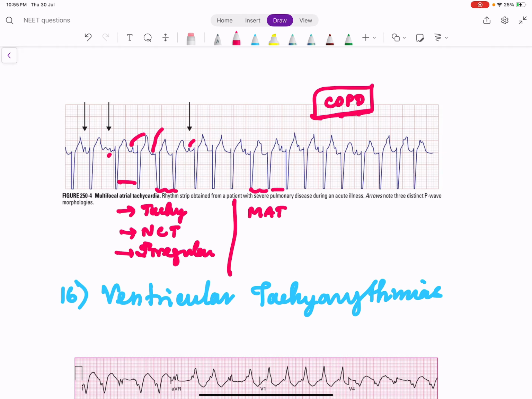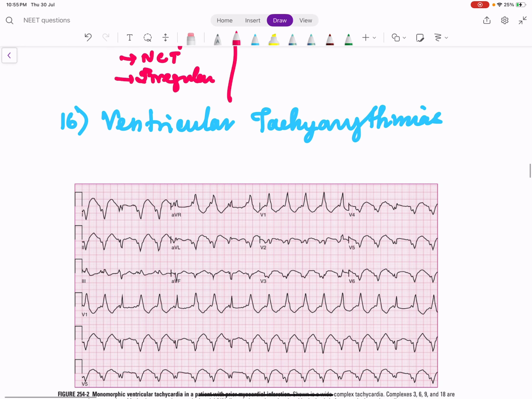Okay, so whenever an ECG is shown, we understand that it is tachycardia. See whether it is a sinus or a non-sinus rhythm. We can easily pick up sinus tachycardia. If it is not a sinus rhythm, see narrow complex or wide complex. If it is narrow complex, see whether it is regular or irregular, and hence you can make a diagnosis.